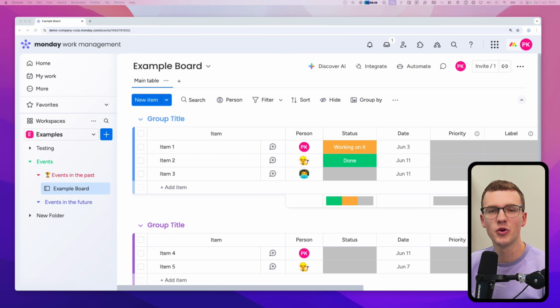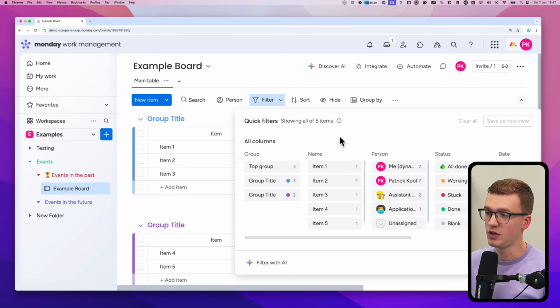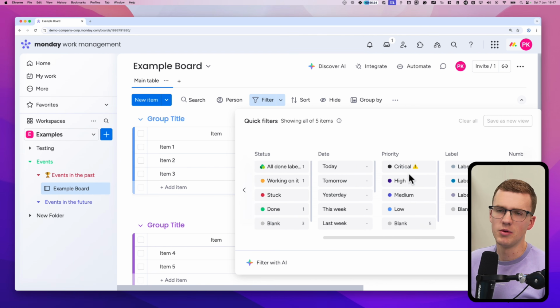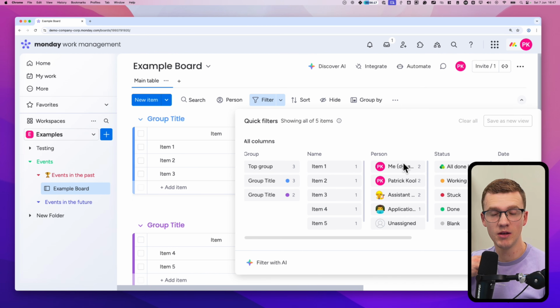Tip 11 is about filtering boards with all the tasks that are assigned to you, but making sure that if your colleague logs in, your colleague only sees the tasks that are assigned to him or her. Well, this is how you do it. Go to your board and click on filter. If you have a person column or a people column, you'll see it showing up here. If you scroll, maybe it's a little bit more to the right, but you'll find it there. Then the top one is actually called Me Dynamic, which means that if I'm looking, I will see my tasks. And if my colleague John is looking, John will only see the tasks that are assigned to John.